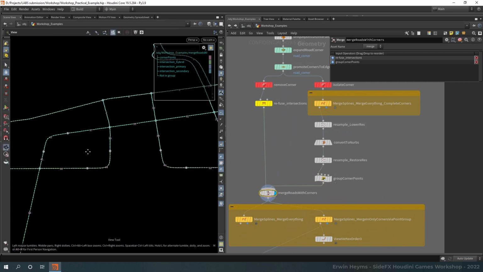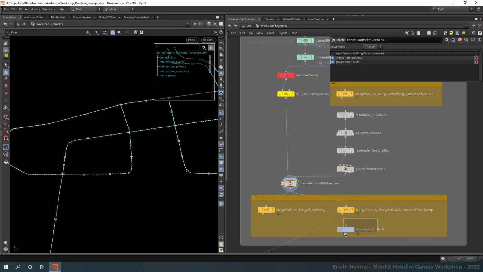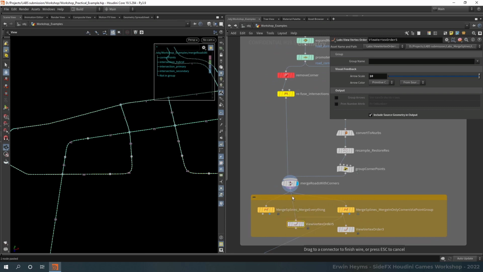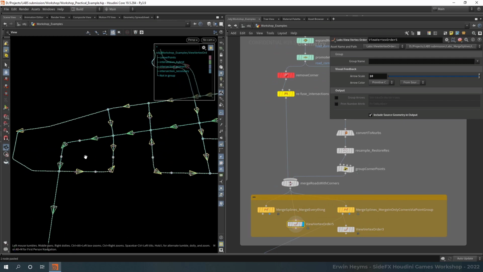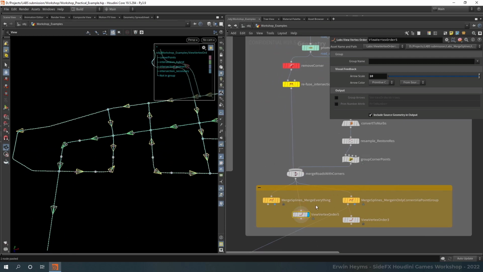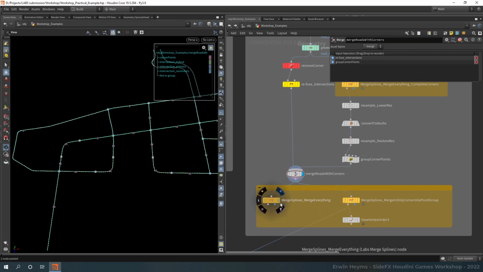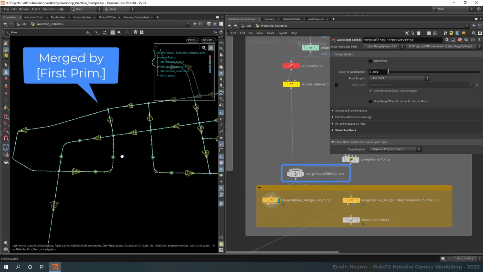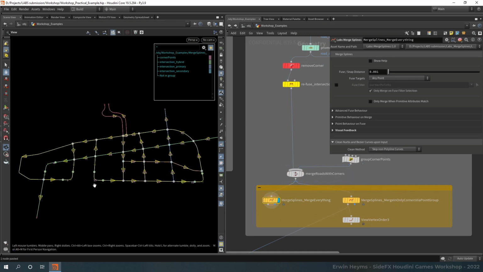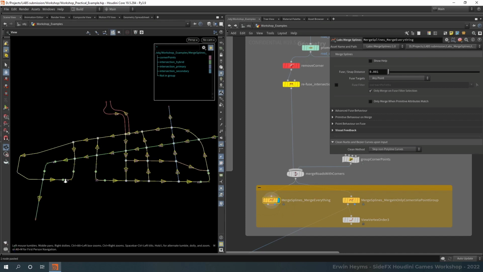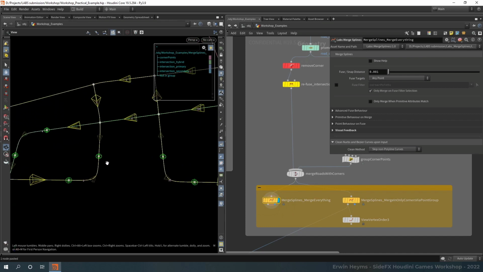And now we need to merge these curves back together. Now these curves do have a vertex order, as you can see here, and in some cases these will conflict, so we need to resolve that. We can again use a merge splines node, combine it all together, but if we run this on the entire network, then this might become a bit heavy. If this network were 10 times the size, it would become a bit slow and we'd be running a lot of unnecessary operations. We only really want to inject these corners in here, right?